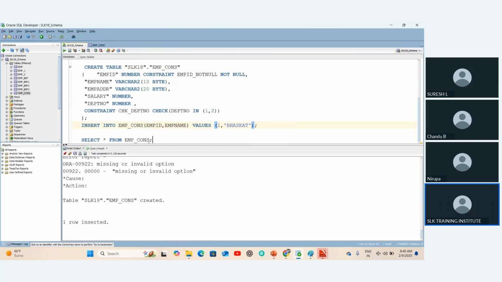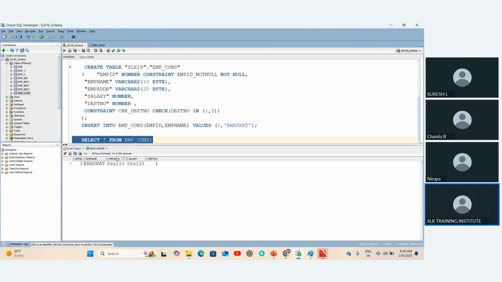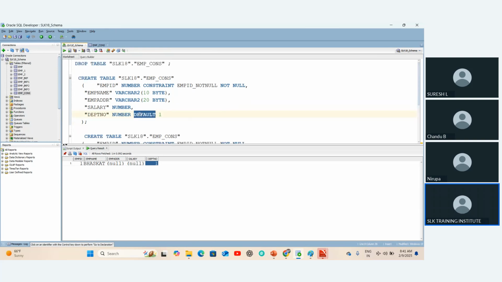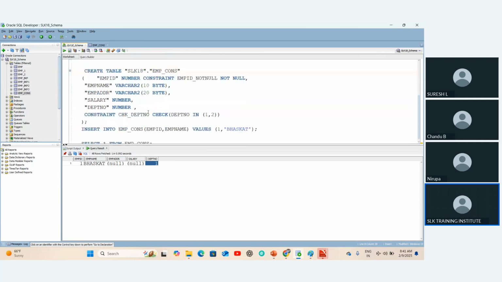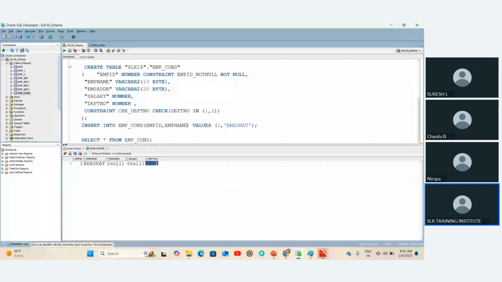One row is inserted, and when you run select star from the table, for department number the value is 1, but I did not insert it, because I'm taking only these two columns. Still I can see department number has the value 1. How is it coming? Because we have defined a default constraint here, default to 1. This default is going to work only when you are not using that column in the insert statement.